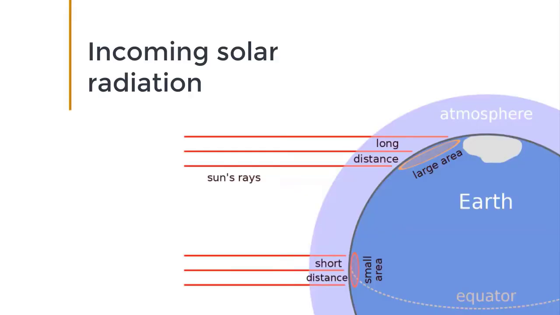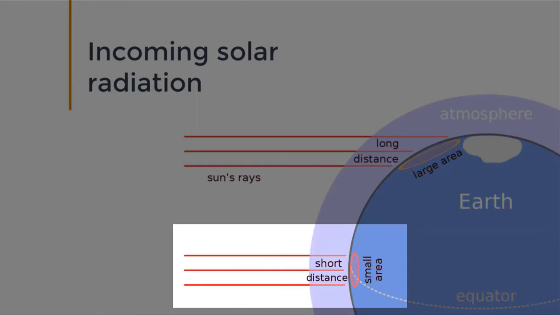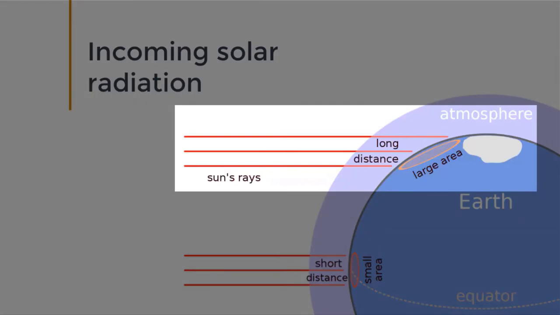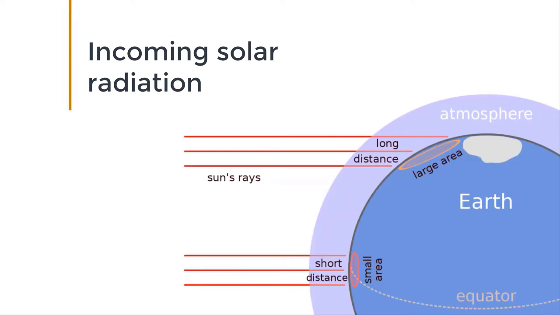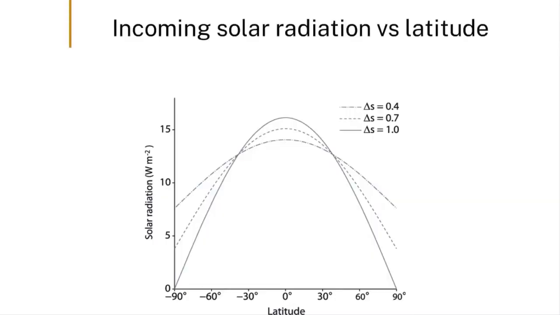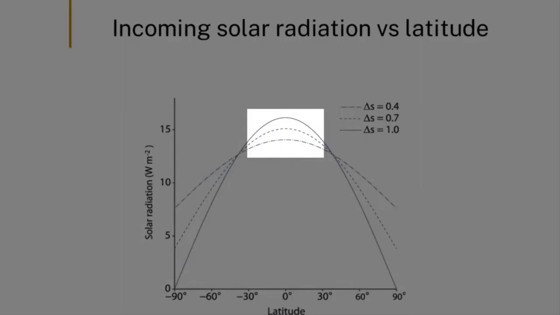The radiation emitted by the sun spreads out fairly uniformly as a sphere as it travels away from the sun, and by the time it reaches the top of Earth's atmosphere it's fairly uniform at around 1360 watts per square metre. This incoming solar radiation hits the equatorial regions at a normal angle so they receive the full amount square on. The polar regions are at an oblique angle, so the incident radiation is smeared out over a much larger area dependent on latitude — the higher the latitude, the less incoming solar radiation. The latitudinal distribution of incoming solar radiation at the top of the atmosphere peaks at the equator and drops off to minima at the poles.